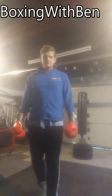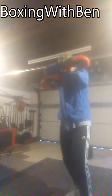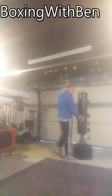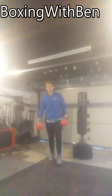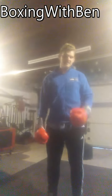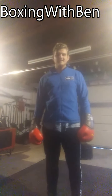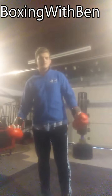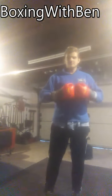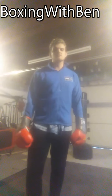So it's a great one for domineering opponents, you know, having that almost like a shield that you can kind of drive forwards into a person to push them back. The second thing is, okay, his chin is granite, but it isn't untouchable. It's possible that his chin could get cracked, but this will keep his head protected when he's in there against some of the biggest punchers in the division, which he's gonna come to face. Anthony Joshua, Andy Ruiz Jr., Dillian Whyte, okay? He's gonna need to protect his chin against people like that.